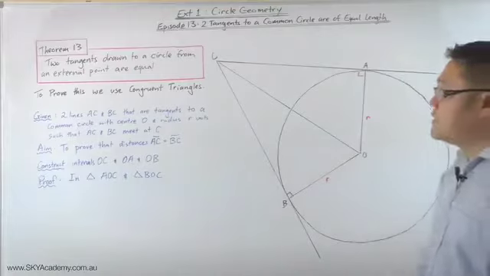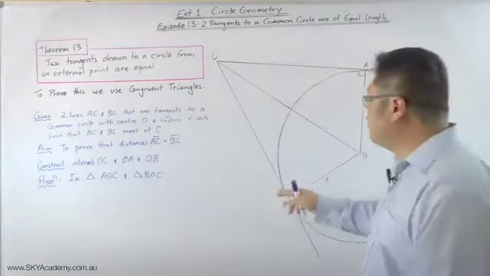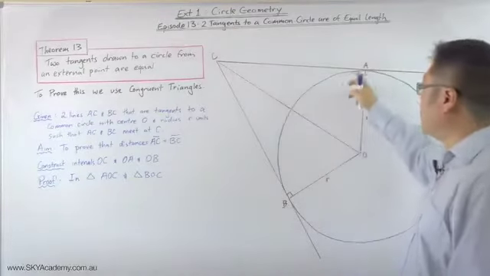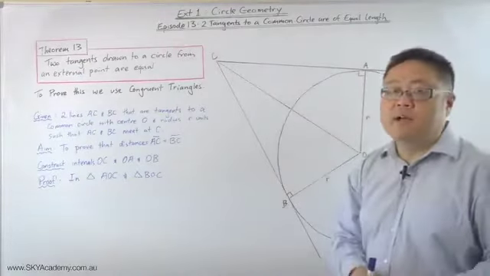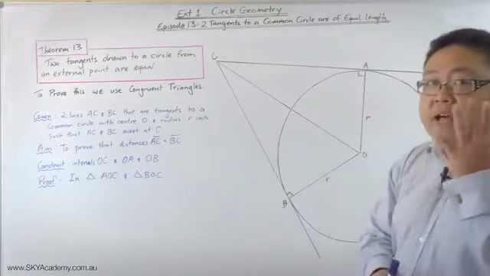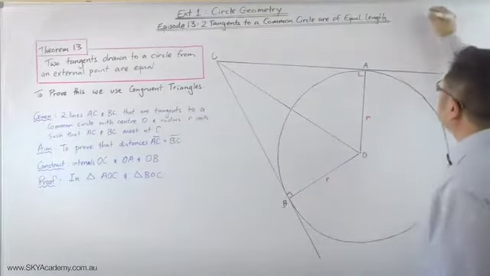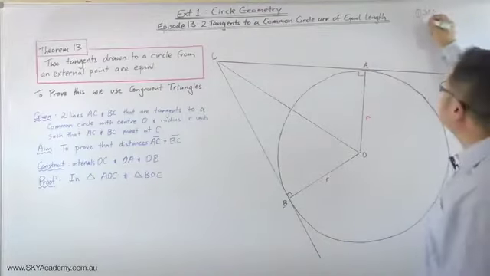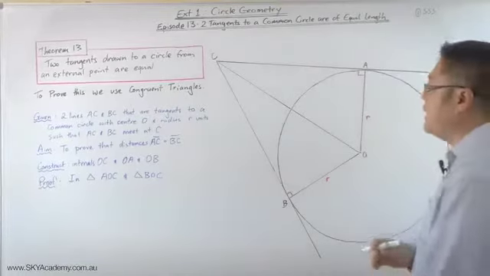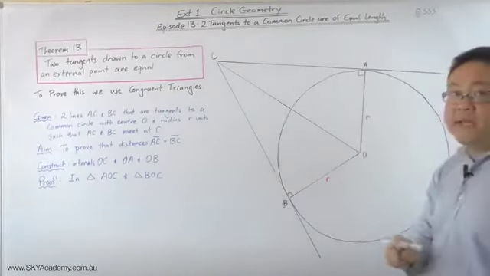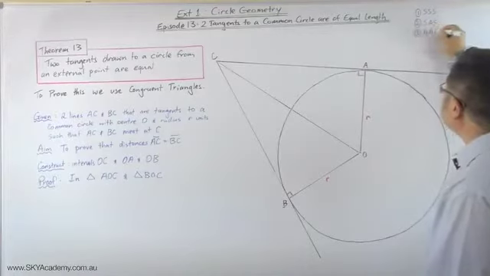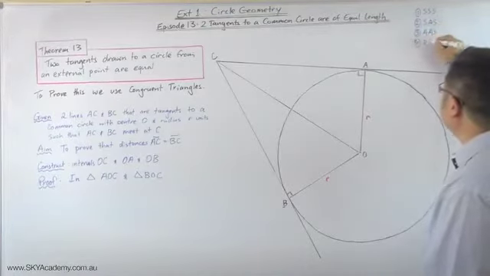And the way we prove this, of course, would be congruent triangles, because you can see you've got one triangle here and you've got another triangle here. Now, do you remember that with congruent triangles, there are four tests? The first test is SSS, which stands for side, side, side. You're going to try and prove that in the two triangles, all three pairs of sides are equal. The second one, of course, is SAS, then AAS, and the fourth one is RHS.